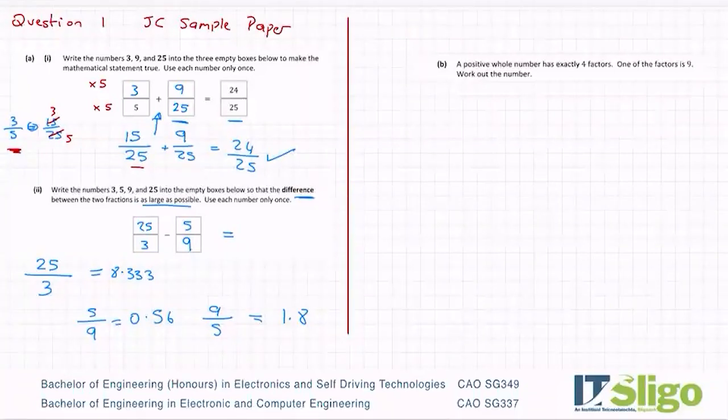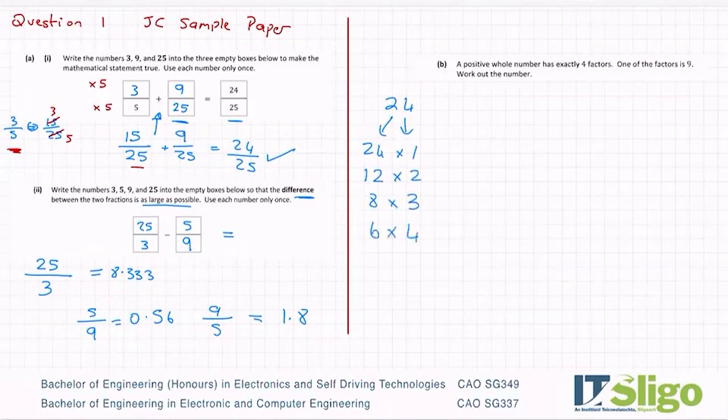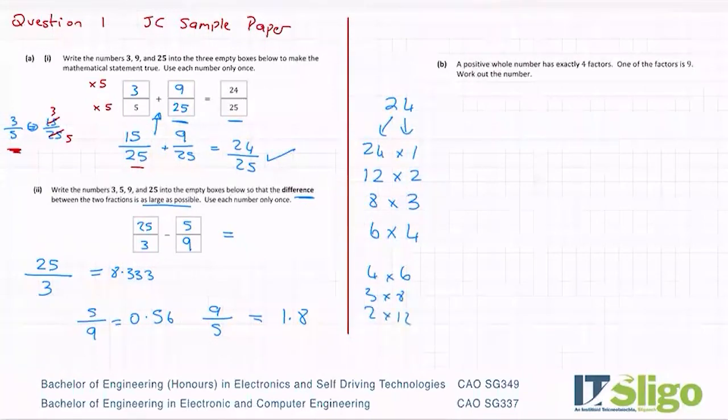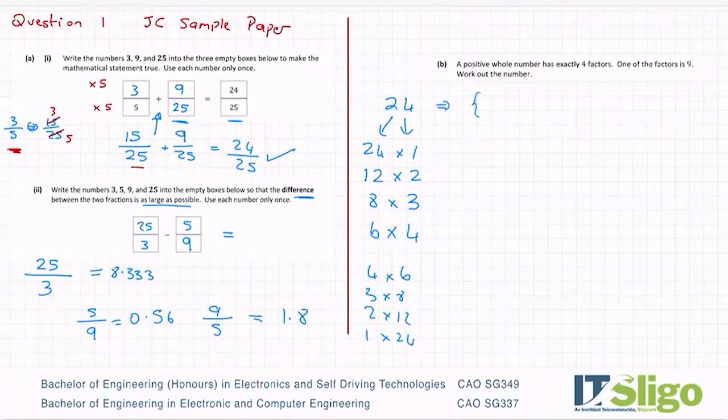So factors. So just a revision of factors. So if I asked you to get the factors of 24, it's 24 by one. It's 12 twos. It's eight threes. It's six fours. And then, of course, we go four by six and we go three by eight and two by 12. And I suppose we could go one by 24. But when you're writing out the factors, we tend not to repeat them. So you tend to put them in order one, two, three, four, six, eight, 12, and 24. So I tend not to use the ones that repeat because I already have them all captured up here. So 24 has one, two, three, four, five, six, seven, eight factors.